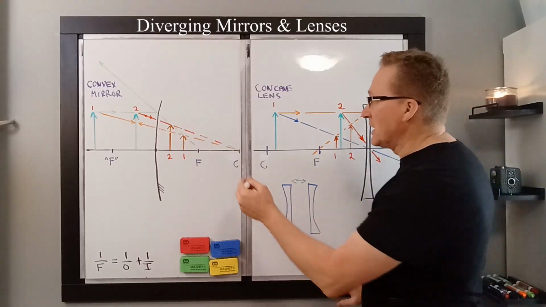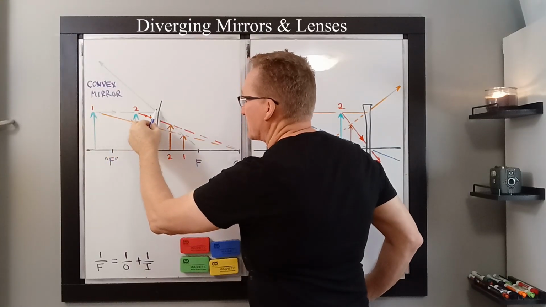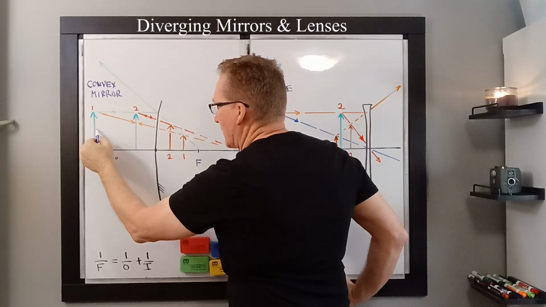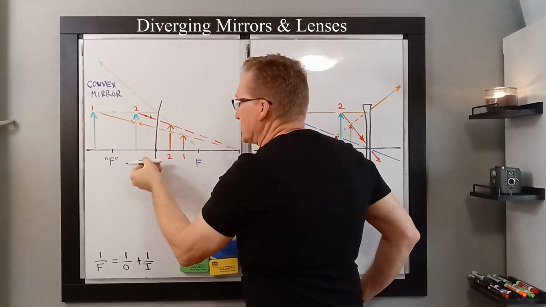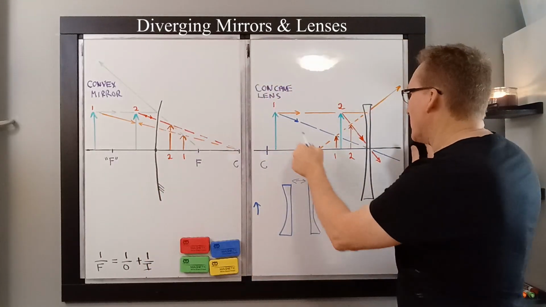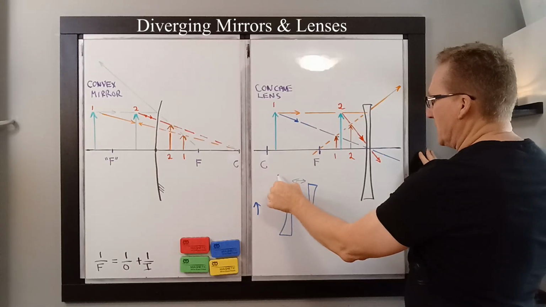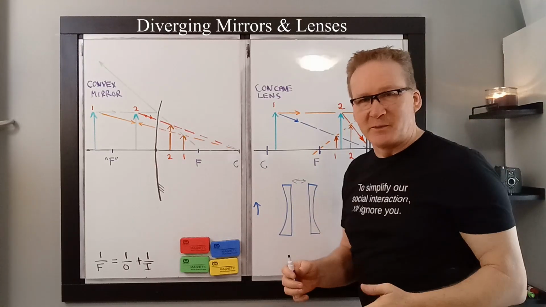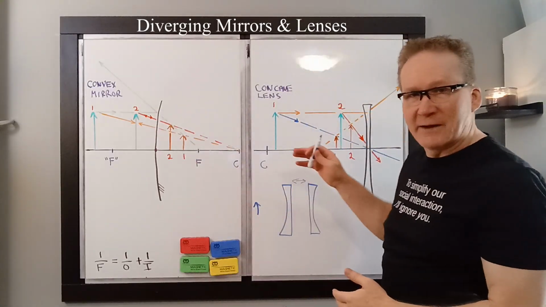Now, why is it diverging? Let's take a look over here. Light comes from this point over here, follows this green line and reflects over there. If you're going from the middle of this arrow, you hit here, you would reflect over there. These rays diverge from each other. They don't come together in any way. So that's called a diverging mirror. And over here, the light from the top comes up here, goes way up there. If you did this over here, you would hit the lens here and go this way. You diverge, you go away from each other. So that's a diverging mirror and a diverging lens.